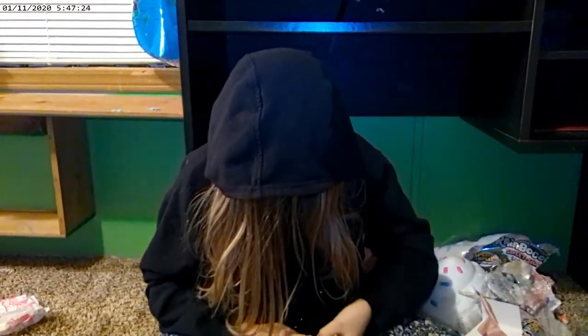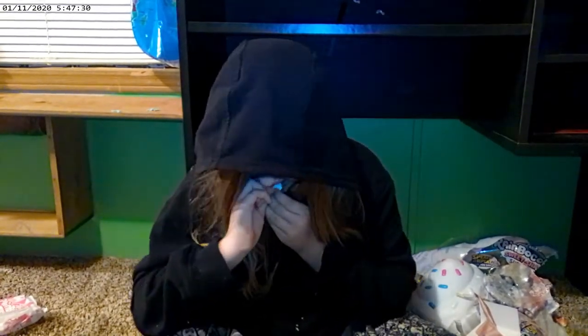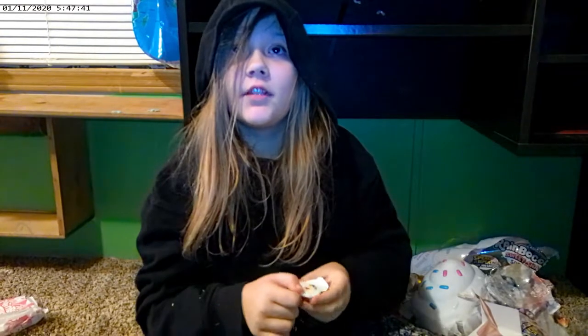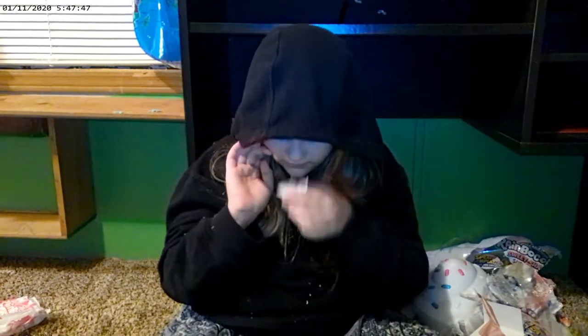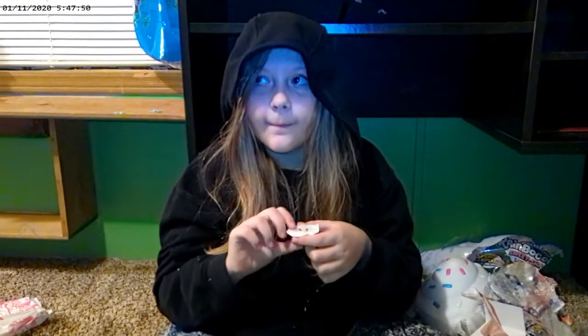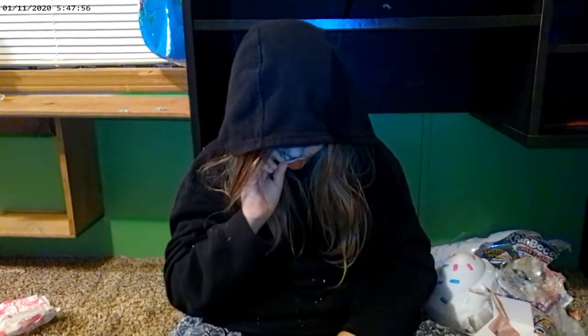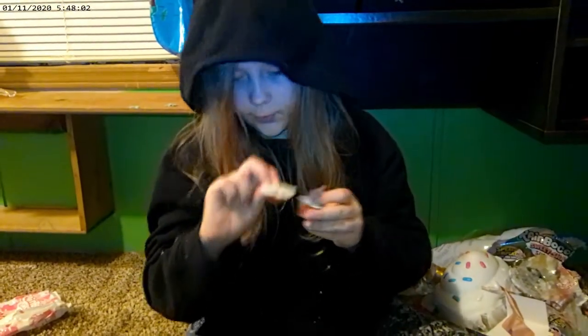I can get this one out. Goodness, it's got juice. It's got juice. And it smells good. It smells good. So good. I don't know what that is. It's got juice in it too. Oh my God. They both smell so good. Mama, smell this. It smells so good.